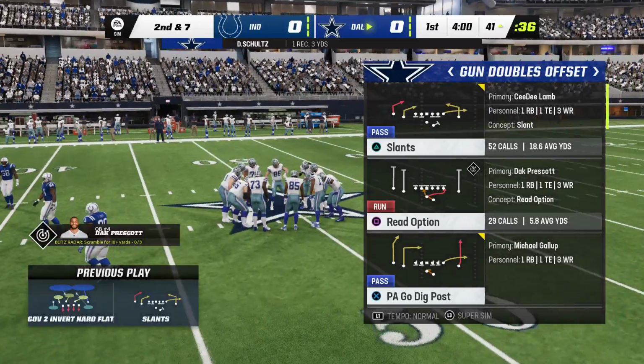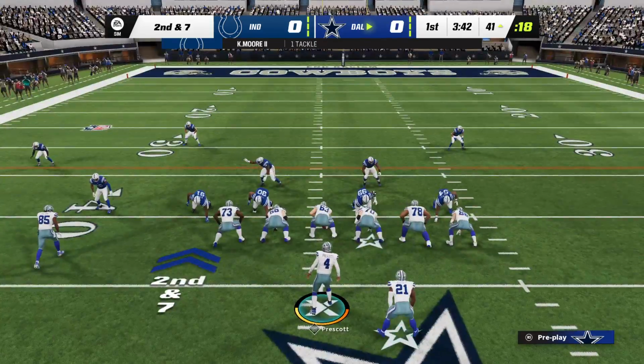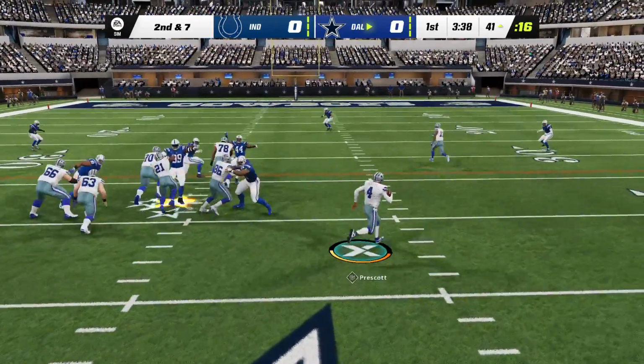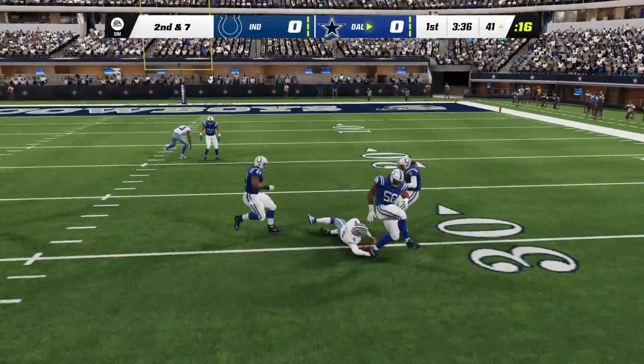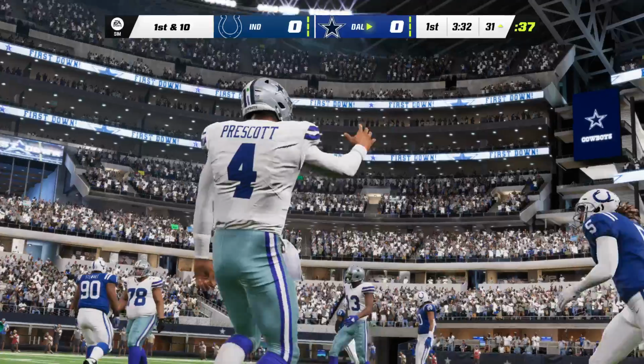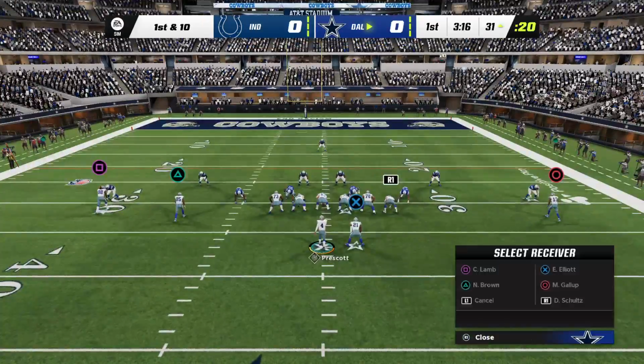Oh, it's time to give a little credit there to the defense. They played that very well because it was a drag route, and he ran it a little shallower than normal as he worked straight across the field. He was hoping he'd get lost behind the defensive line, but once he made the catch, nowhere to turn upfield and gain any yardage. The decision to keep it turns out to be a good one. 11 yards in the first down.